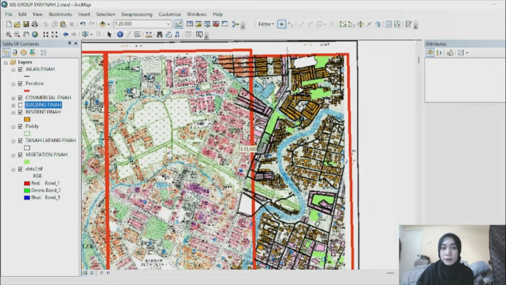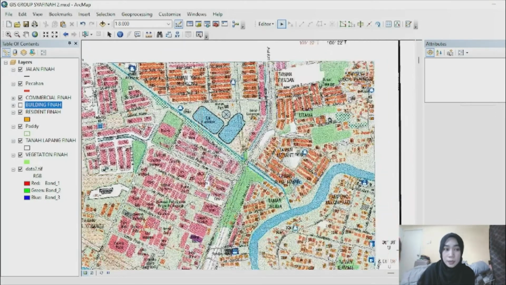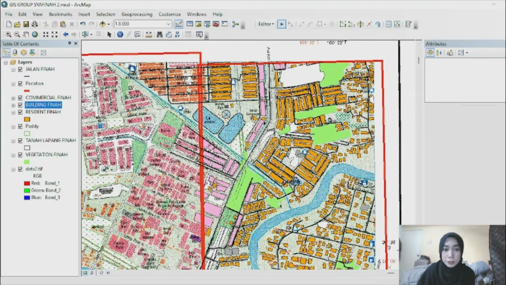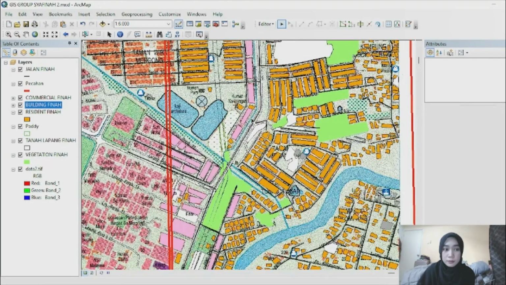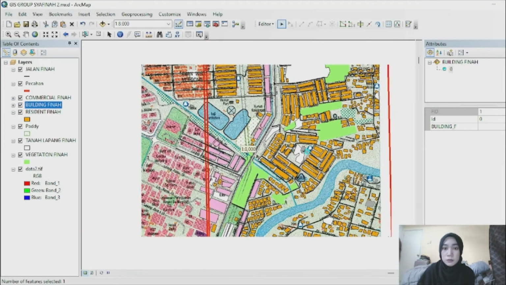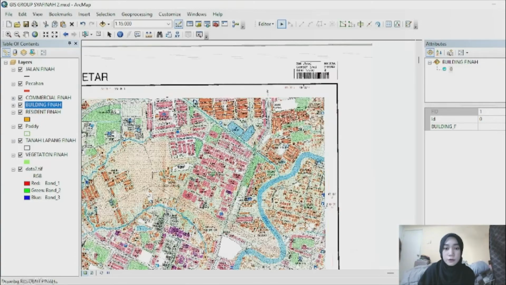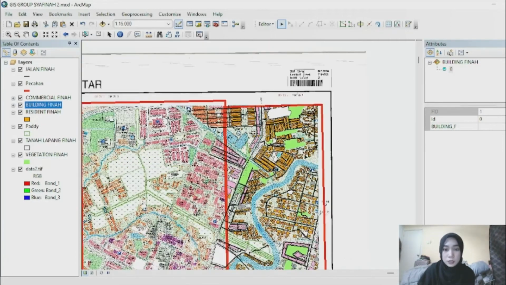Okay, after that, for example, just click the building and then name the building. So that's it. After that, don't forget to save edits, and then that's it for digitize and attribute data.